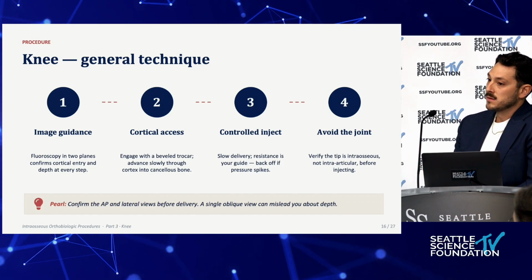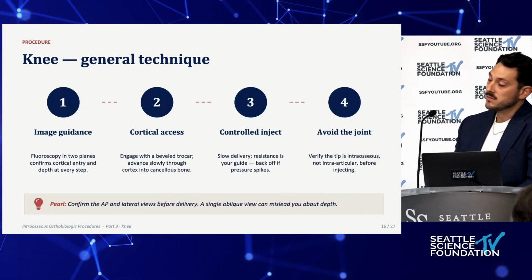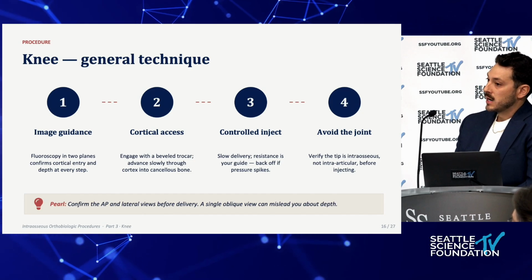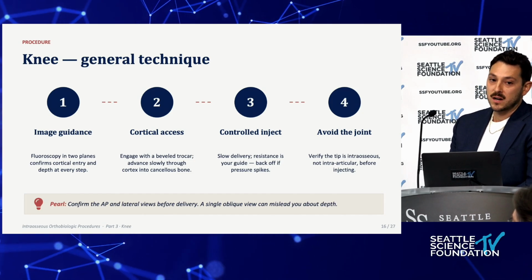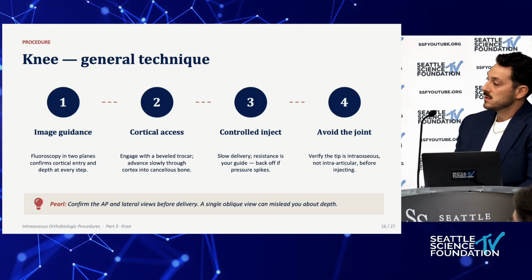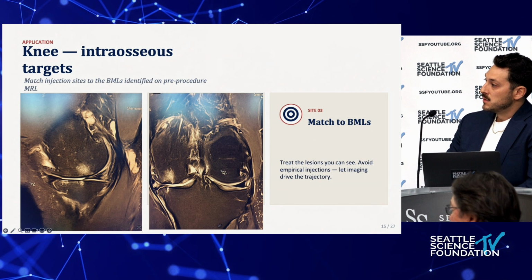So this is all done under conscious sedation, but you have to let the patient know you're going to be injecting, typically very slowly, into the bone. And you want to make sure that you're actually intraosseous. So the main thing you look for is contrast permanence within the bone. As long as you see contrast permanence, you know that you're in some of that trabecular space. So this is an example of what you'd see.